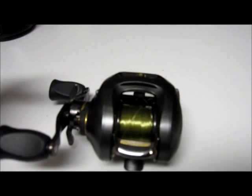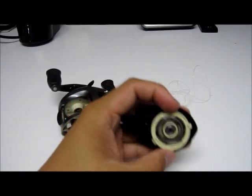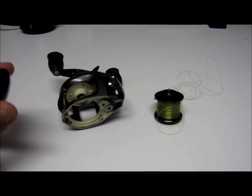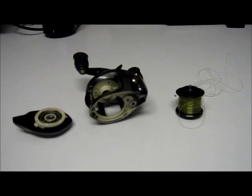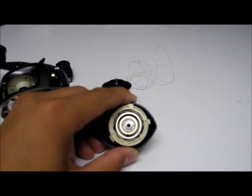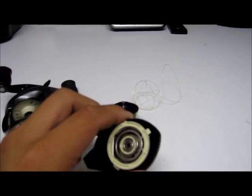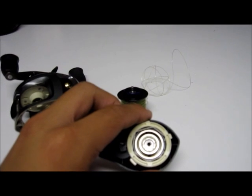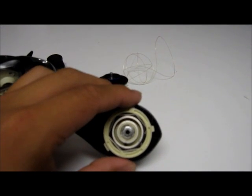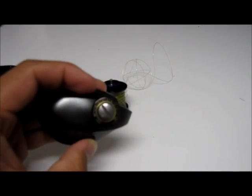So let's go in and open it up. This is the Steez dissected. This is the side plate, and it's simple. Inside, it's nothing really complex, user friendly. Nothing that the Transformers need to know. If you just started fishing and now you absolutely love it, you're an addict, and you want to get a Steez, there's nothing to be wary about that you won't know already. So user friendly. You've got your standard, or should I say upgraded, bearing inside, and then you've got your magnetic system on the side, 1 through 10.